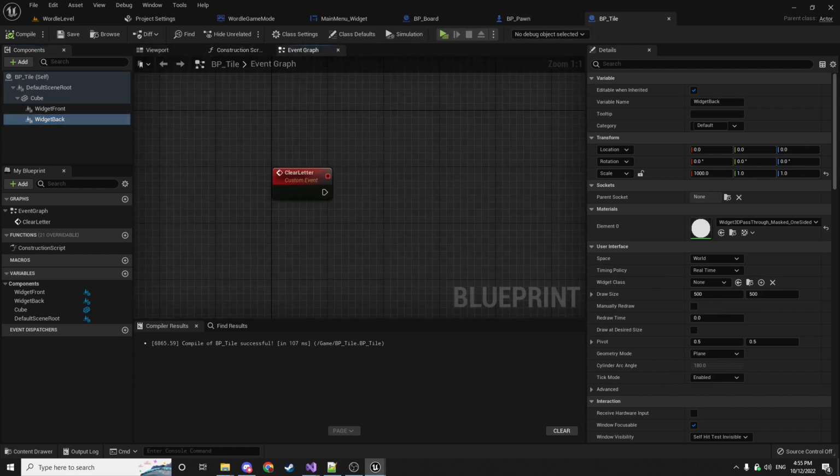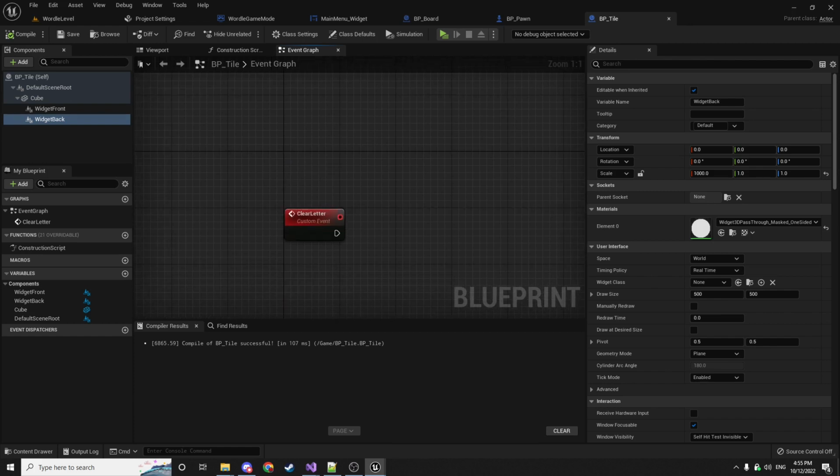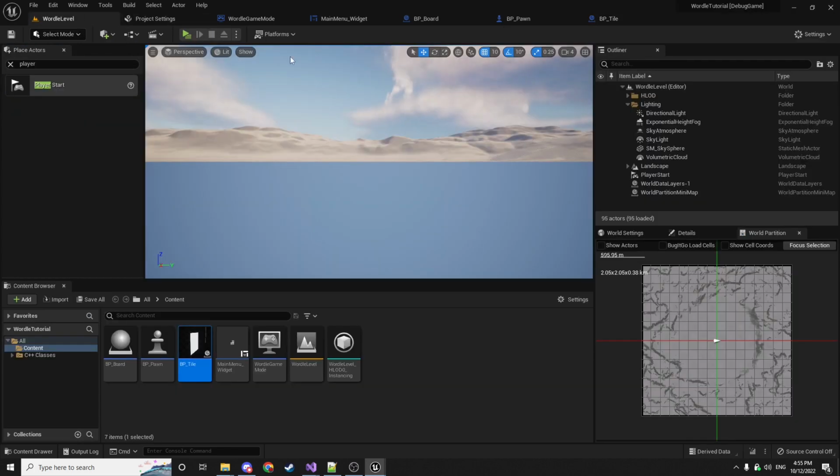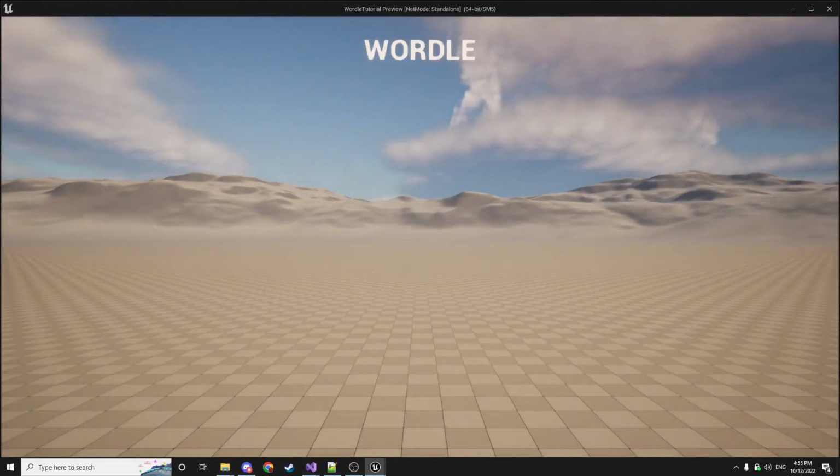And then let's go back to the event graph, and then inside the begin play, or no, what am I doing here? Hold on, let me just look at my other project for a second. Let's just come back to this one later. Let's just run this and make sure this works first, because we should be able to see the grid with these empty cubes, or tiles, on them. So let's hit play.